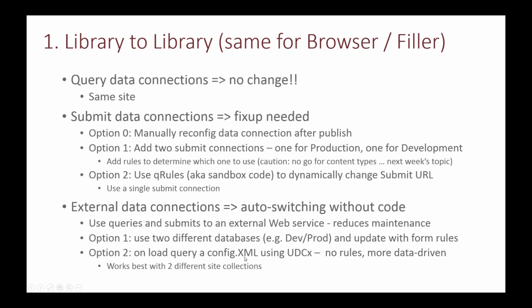The form actually loads a config XML file on open, and it's using UDCX files to get the config XML in that site. So there are data connections in that site. We load an XML file from basically a document library using a UDCX file. And the config XML has the definition of the web service or the database that we want to actually query. This works really well. It requires no changes to the form, but it does require that external piece, which is a web service, database, whatever. If you're interested in this, please let us know, because we have several examples of this. We'd be happy to help you.